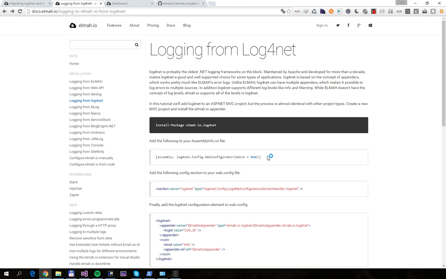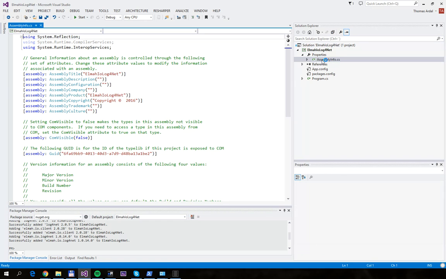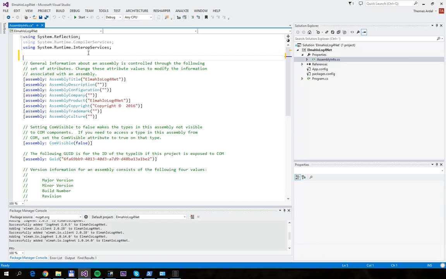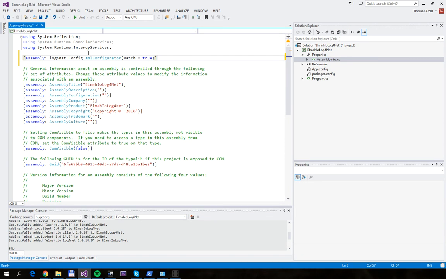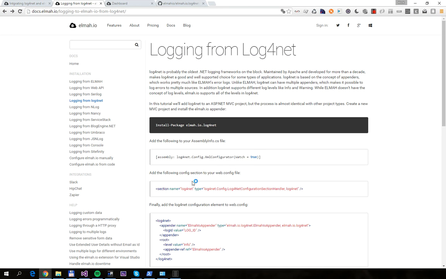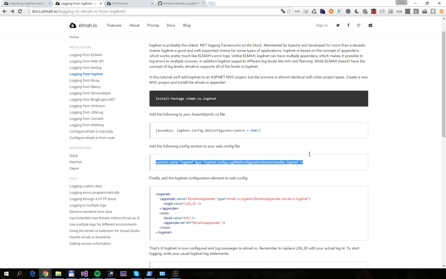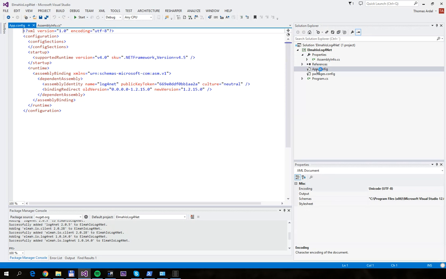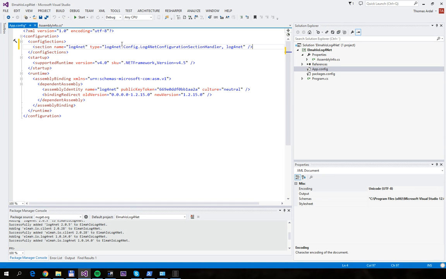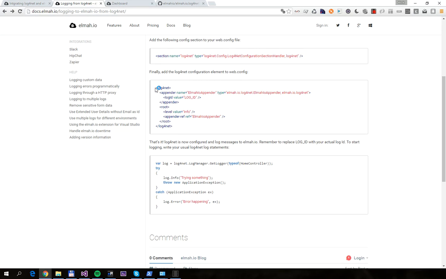I'll start by adding some common log4net stuff. The first part here is to tell log4net to look for log4net configuration in our app.config file. And I'll add a new section to our config sections in app.config. This works with log4net.config files as well, but for the demo here, I'll use the app.config. And the final part is the actual log4net element here.